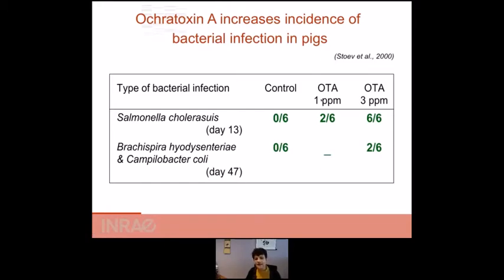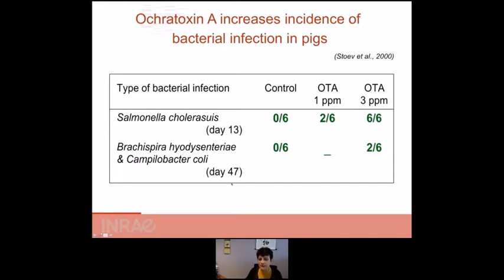And what is even very interesting in this experiment, then they did the experiment again, and they say, okay, we have a salmonellosis problem in our farm, so we are going to vaccinate against salmonella. And they repeat the experiment the same way. Here they use only the animal feed with control feed or with high level of ochratoxin. They didn't have to wait 13 days, they have to wait much longer.